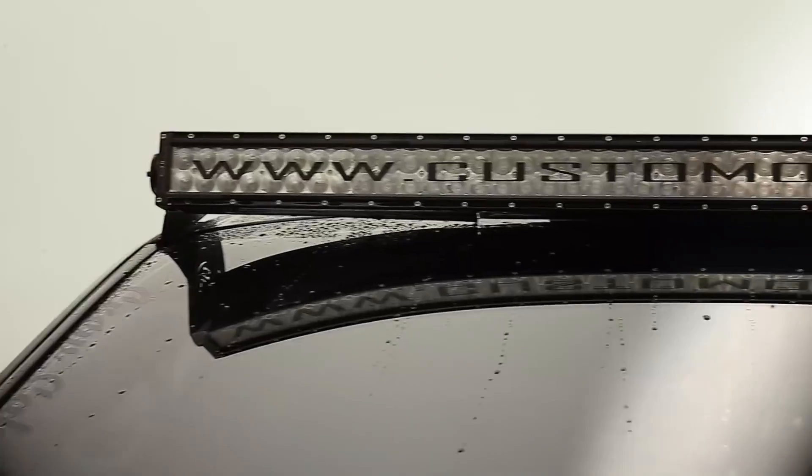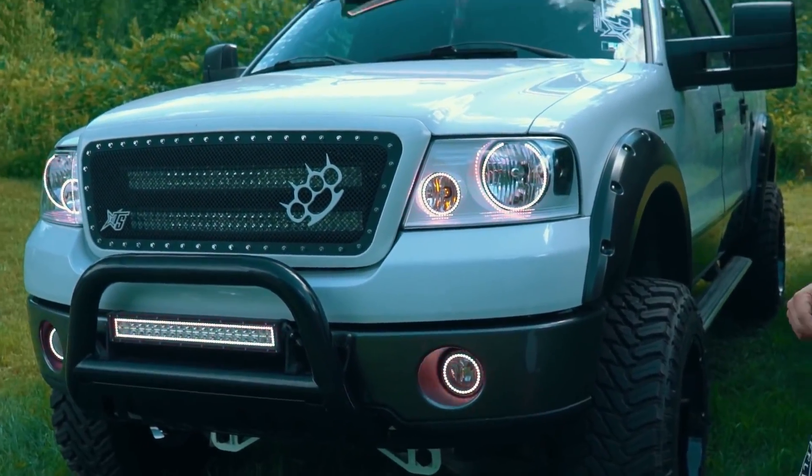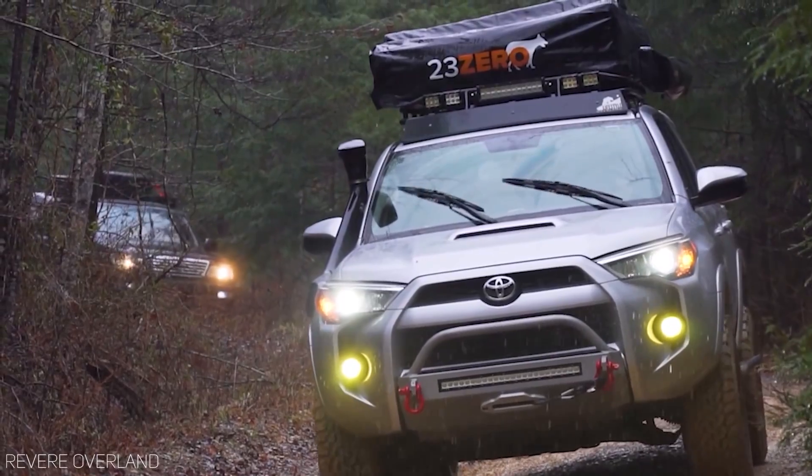The guys that are running the double stack 50s on top of the windshield — you've got these big giant bricks of light bars on top — that just kind of isn't going with the clean look that most people are going for in 2020 with the show builds we're seeing. A lot more people are still running behind-the-grill light bars or putting them in the bumpers. That's the easy way to make it look clean, but the roof-mounted light bars probably shouldn't make it to 2020. Some people will have an overlanding build with a giant roof basket, and that's fine if that's the style and look you're going for. But a lot of dudes are running these and probably don't flip that switch more than once a year — they only turn it on for the photo shoot.